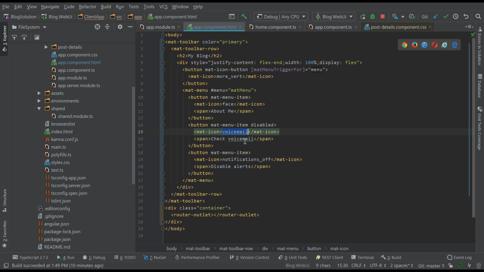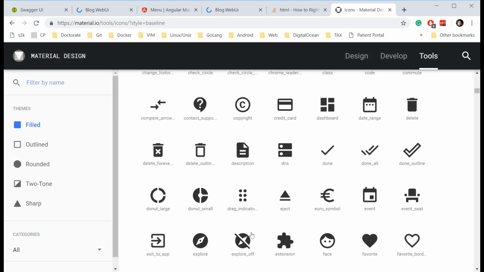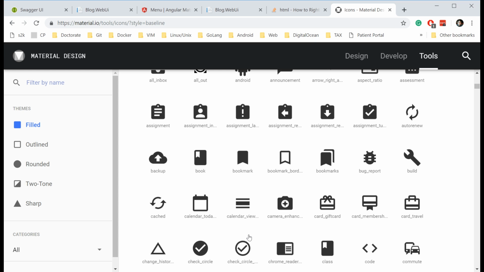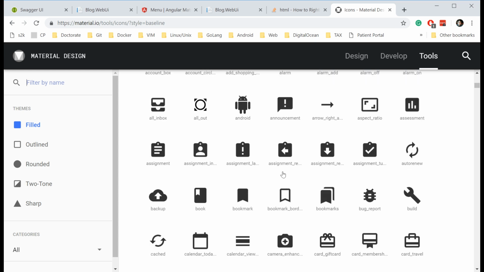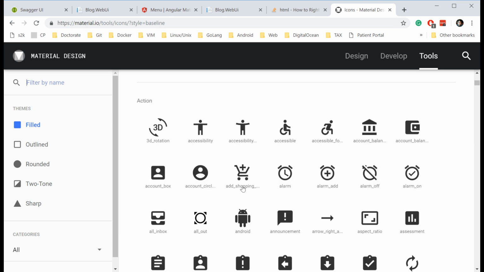So the other one is contact. Let's look at what type of icon we have for contact. It's probably under C. Account box.